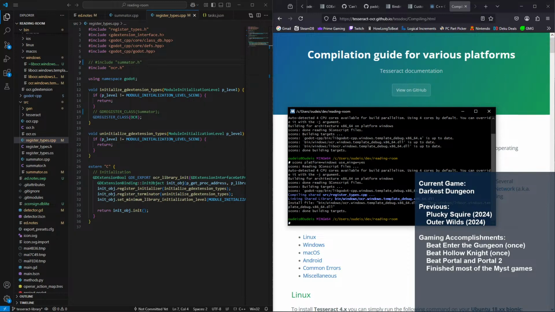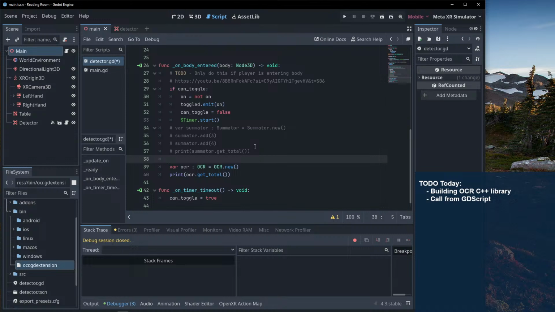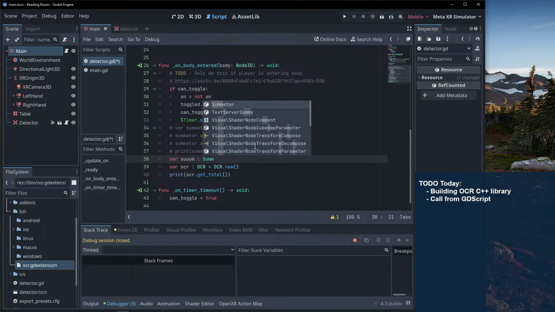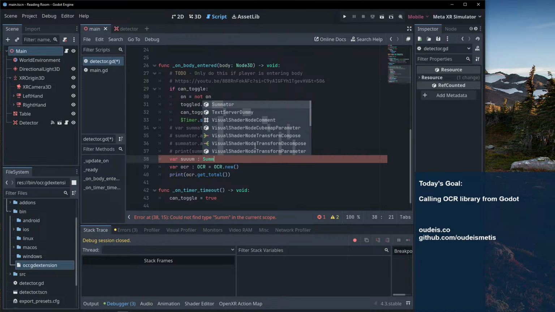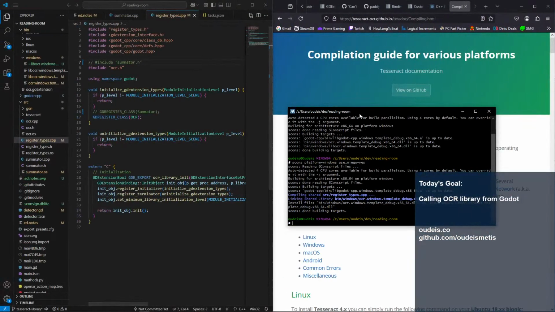Great, awesome. So now, even if I try to import the summator, I think actually Godot is going to cache this. So if I did var summator, yeah, so it still thinks the summator's there. But I bet you if I reloaded Godot, it would fail to find it. But that's okay. I don't need to split hairs. I know it's gone. So that can go away.